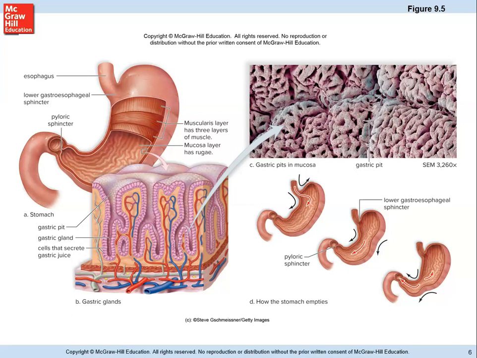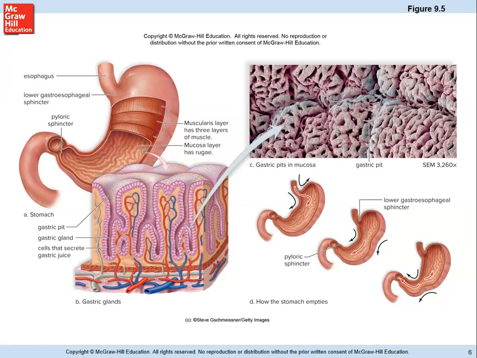So while it's liquefying, carbohydrate digestion stops because the enzymes that were there digesting the carbohydrates are inactivated by stomach acid. So proteins and fats start to become digested here, and basically they're becoming liquefied by the stomach acid. So it's mechanical digestion mostly, a little bit of chemical, but not a whole lot really of chemical going on there.